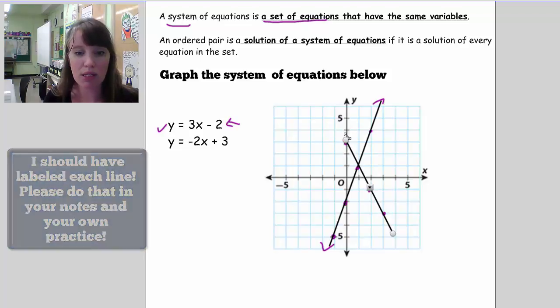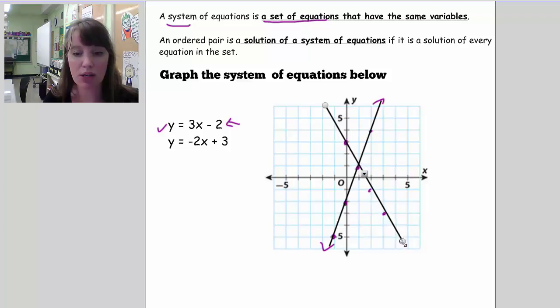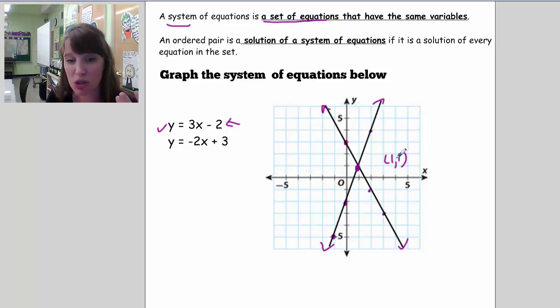Okay, and so what's so nice about this right here is that the 2 lines intersecting means that, they intersect right here, and that point is 1, 1. Okay, and so 2 lines intersecting here means it's a point of intersection on 2 lines, which means it's a member of both of the lines. So what does that mean? Well, geometrically, it's a point on both the lines, but algebraically, every point on the lines are solutions. So that means that this point is a solution to the first one, and it's also a solution to the second one. So here, what I do is I can check this by putting 1, 1 into both of these.